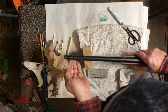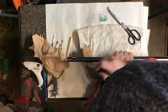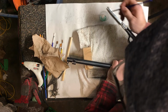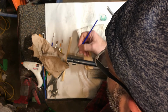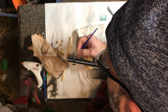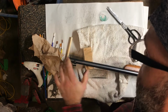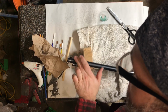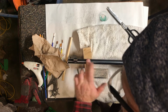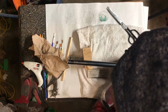So I just ran there, and you want to get that right away because it'll make a trail underneath the barrel. I just noticed this, because I'm doing this for you on camera, so I'm noticing some light spots that I missed around the dovetail, because this was pretty hacked out. And so, like I said, it's up to me to try and preserve this as best I can. All right.